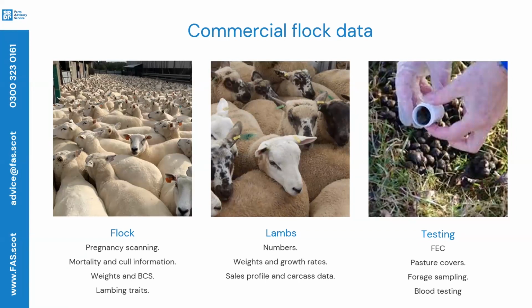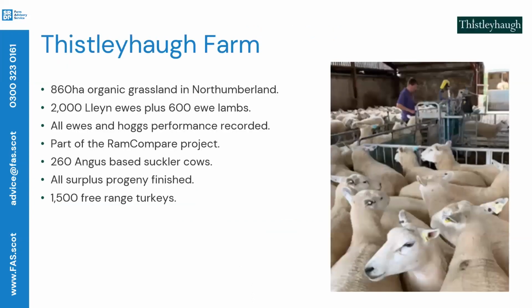For example, we've got fecal egg counts, we could be looking at worms, we could be looking at fluke, we've got pasture covers, we've got forage sampling. We could also look into blood testing if we can see from the data that there are other problems afoot, for example, testing for disease or tick-borne diseases. We might blood test for minerals. We might also, if we've got concerns, look at metabolic testing of ewes pre-lambing, and that's more data to then inform our decision making, particularly if we're going to then put in costly inputs to try and remedy the situation.